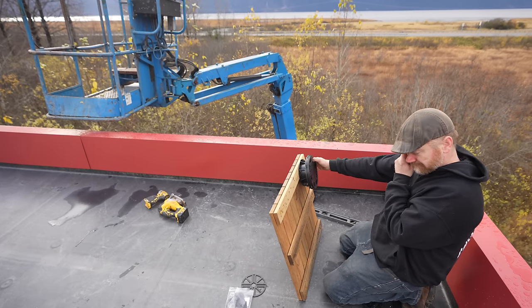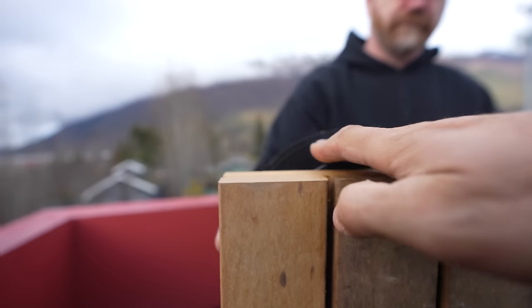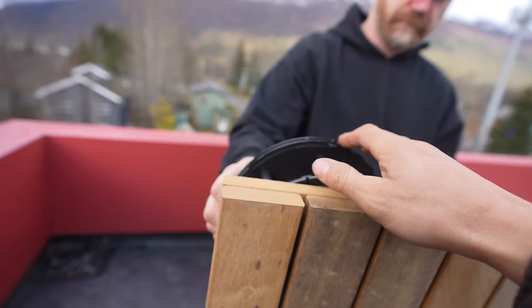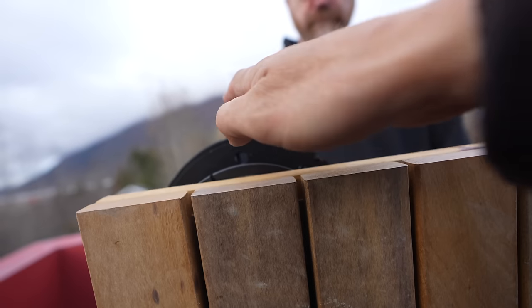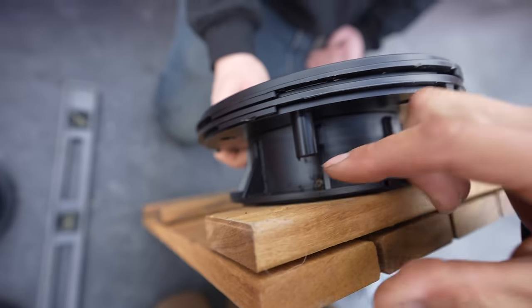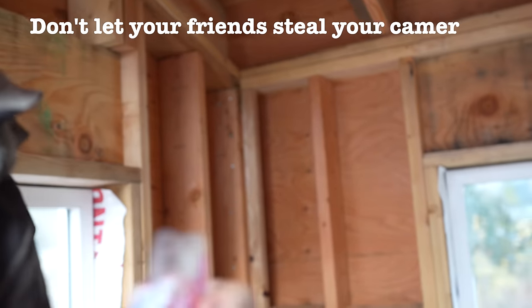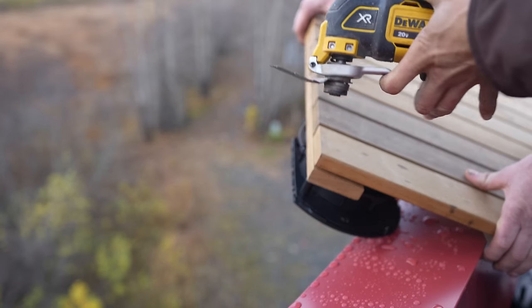We're doing the very first wood tile over here in the corner. In order for the wood to butt all the way up to the wall, we have to shave down the base plate right there. We actually shifted the base plate so it's not going to hit the wall, and on top it's going to hit the wall, so we're going to hack that off. To make sure we're doing it perfect, we screwed in the base plate perfectly into place so it doesn't move while we're cutting it.